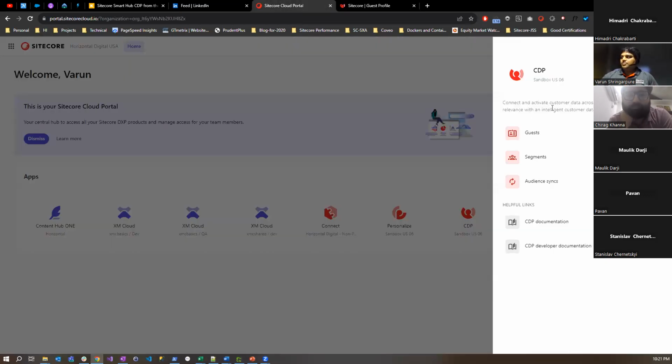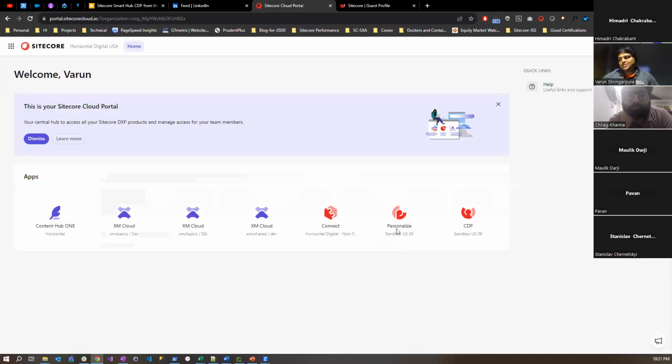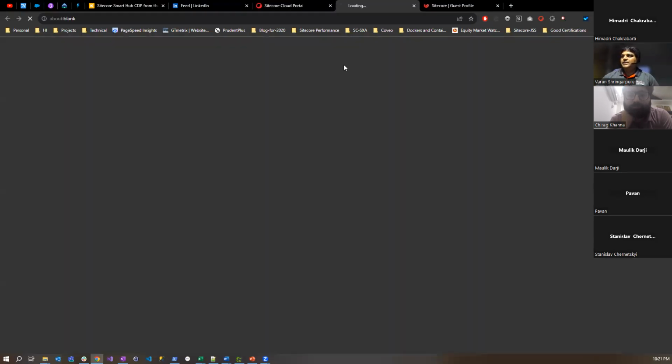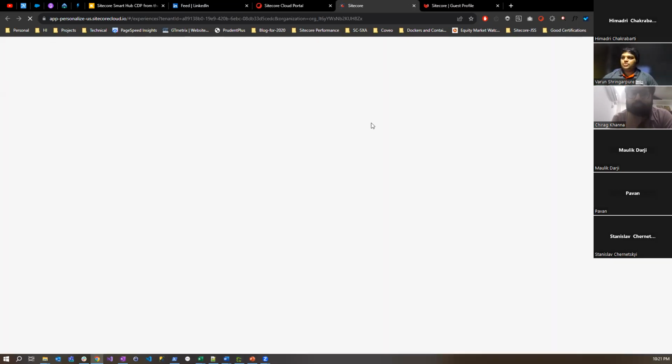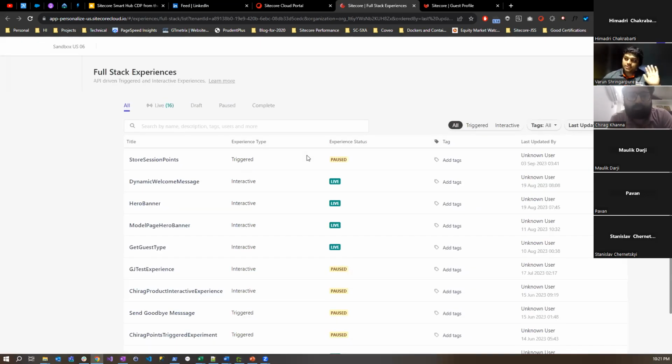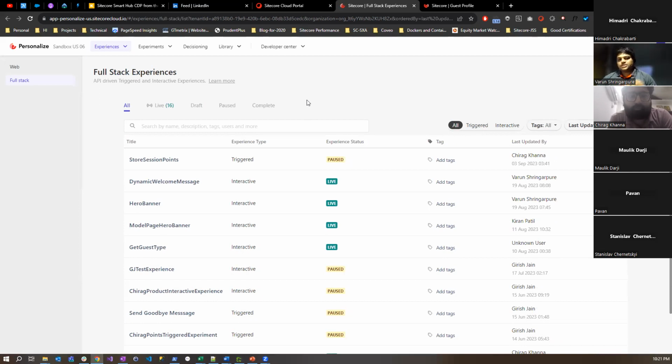I'll quickly jump on to Personalize to identify the differences with CDP. So now when I go to Personalize, again from the architecture diagram which Chirag explained to us, and the navigation differences that we'd shown: experiences, experiments, decisioning, and library, right?